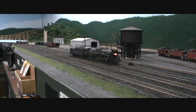That's a short whistle. Steam blowdown. This is the water fill at the water tank. Couple other sound effects here, not sure what they are. That's an air let off and coupler sound. Okay, now we're going to run it.